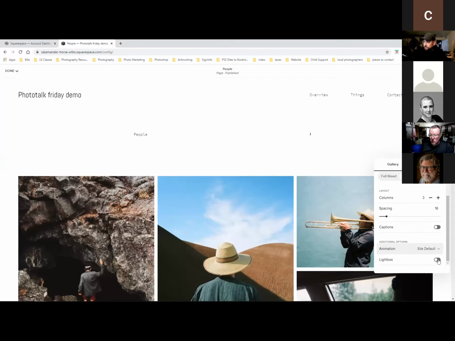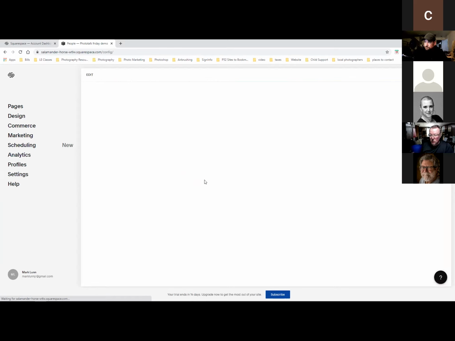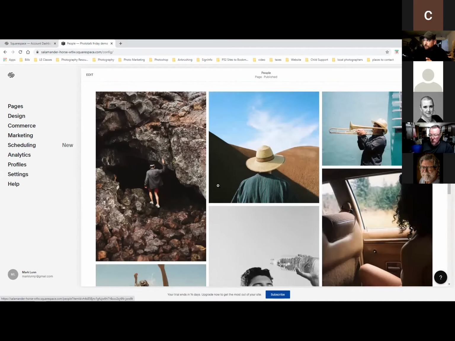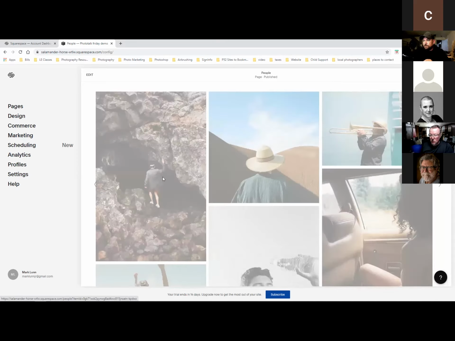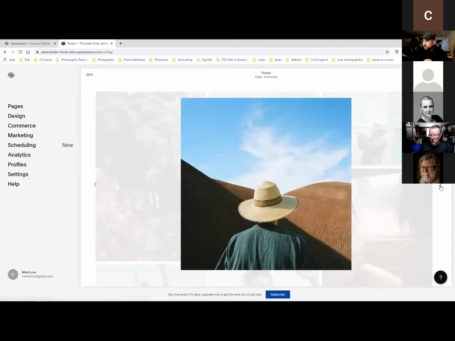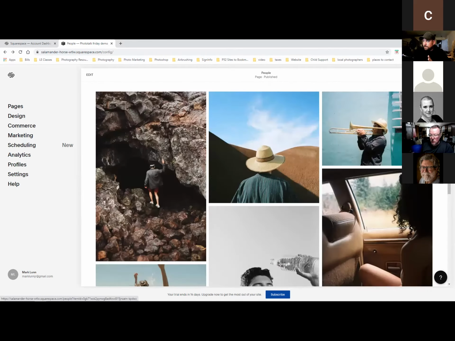And then lightbox here. If you click on that, it won't do it because of where we're at. So let me save it so we can. And the good thing about it is you don't have to have a separate window open either. On some of the older HTML, you would have to have your website in one and your coding in the other so you could save it and update your browser to see what the differences are. In this, you don't have to, so you can click on it. If you have Lightbox enabled, it will allow you to click on one photo and then you can scroll through. And if you don't like that, you can have Lightbox off.